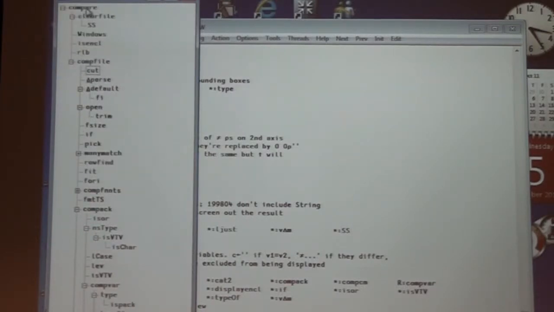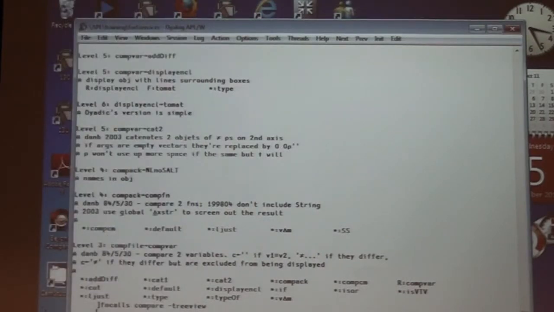So you can see here compare calls clear file, which calls SS. It also calls Windows, is enclosed, RLB, compile calls cut, parse, and so on. So that user command can be quite useful if you want to do function tree analysis.